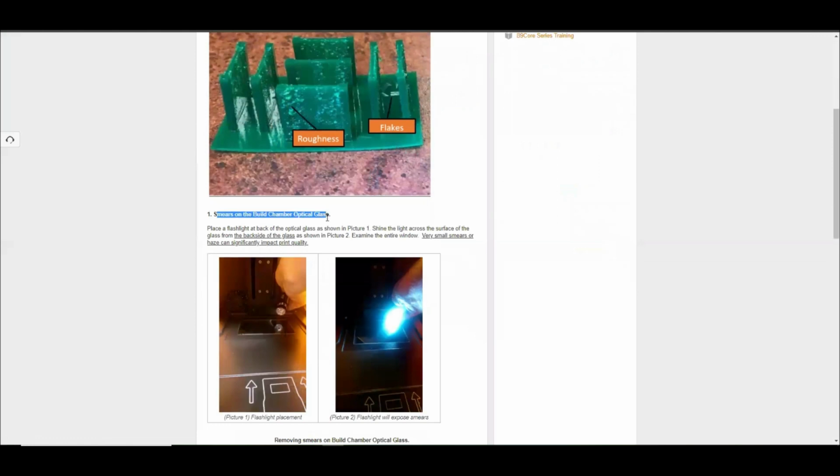Number one, smears on the build chamber optical glass. So when you open up your printer, the door of the printer, you'll see this piece of glass here. Right underneath that is the light engine. If there are smears, fingerprints, resin that is smeared across this glass, what happens is when the light is projected and it hits those smears, it's going to refract it. In other words, instead of projecting vertically, it's going to refract the light off of the smears in various directions. And that's what's happening here, it's curing resin that's not supposed to be cured.